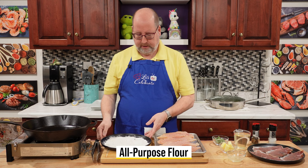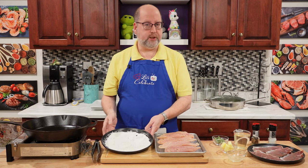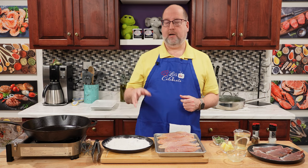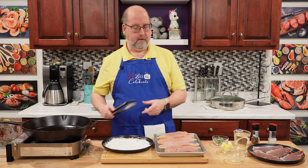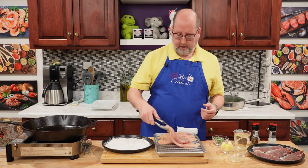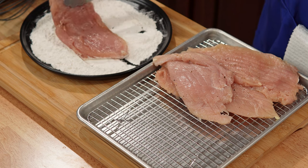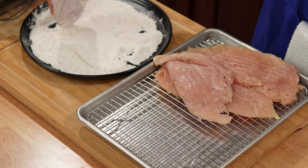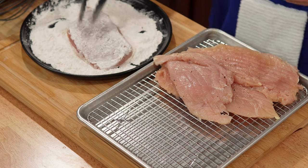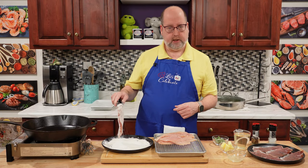Next, I have here some all-purpose flour. We're just going to dredge this lightly. Now, I don't mean pack it on like a breading. I mean exactly that, very light dredge. Why are we doing that? That's going to help our sauce be a little velvety, give it some flavor. It's going to help the prosciutto stick to the chicken, just like that.